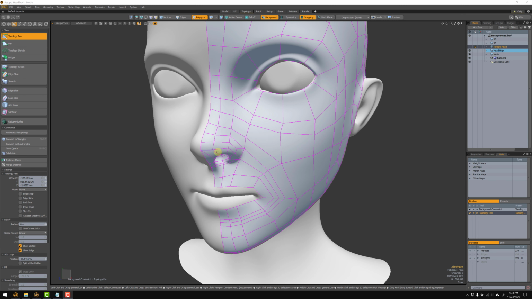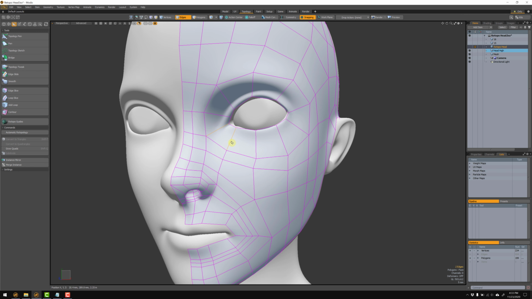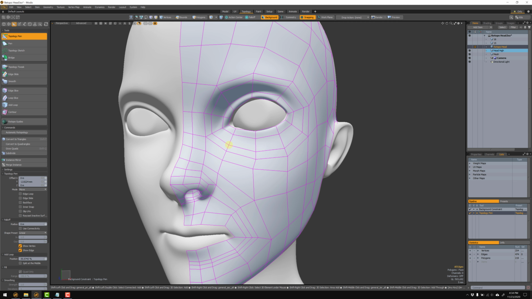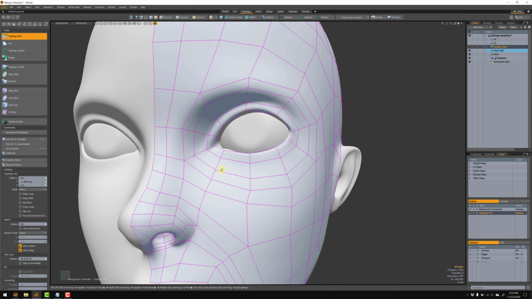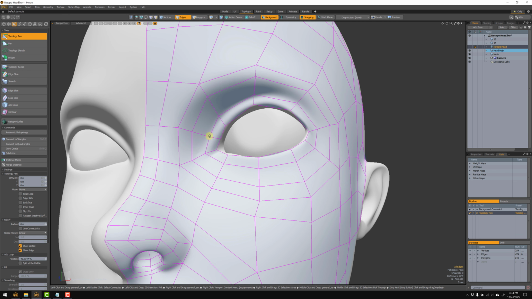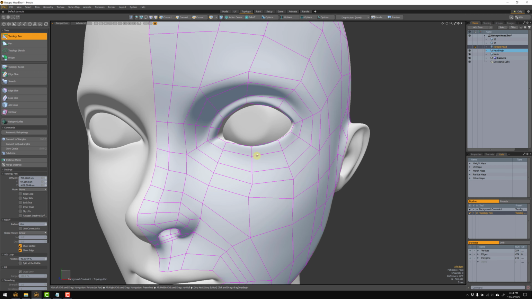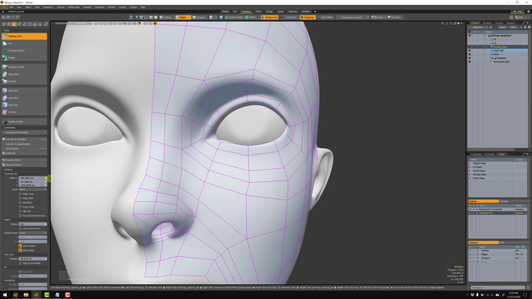At this point, we haven't really given any love to the eye, so let's go ahead and add 2 extra edge loops. So Topology pen, Shift, middle mouse click. Again, I'm trying to make that line up with that high poly there. And then this one I can just put like a happy medium in between the two. And now I can just come in. I'm not going to spend a lot of time fine-tuning these because we're going to be adding some more edge loops a little bit later.